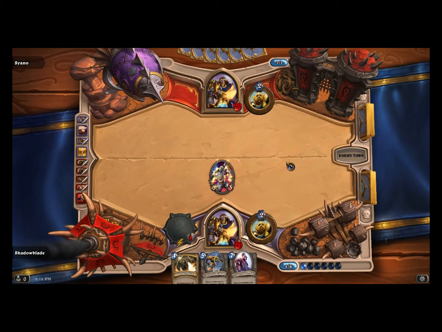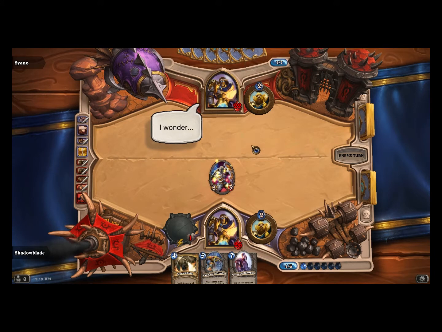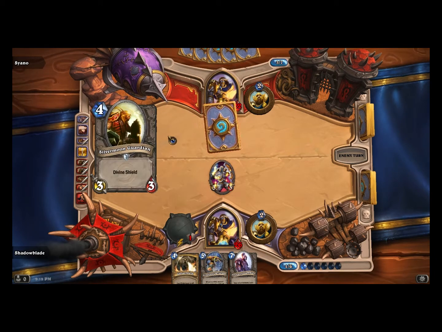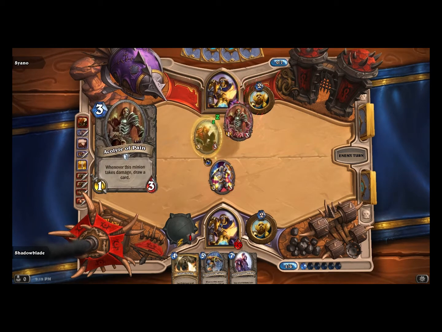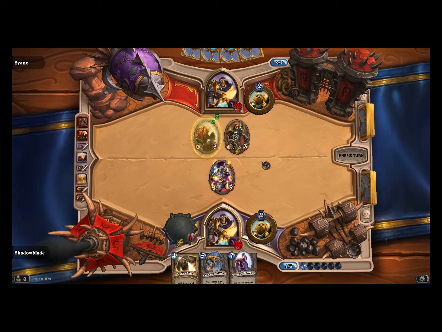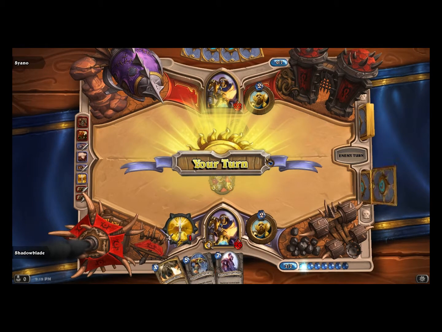Probably haven't been using my token that much, but reinforce, whatever it's called. Yeah, because he now has a massive board, hand advantage over me. Which is not good. Not the best, not the best. I wonder. Silvermoon shall not fall. Man, he had a lot of Divine Shield. Between the two of us, we've had a lot of Divine Shield minions.